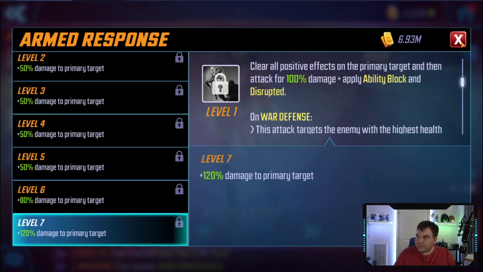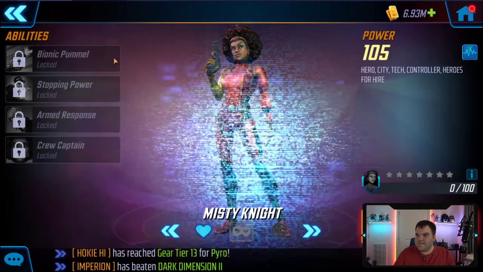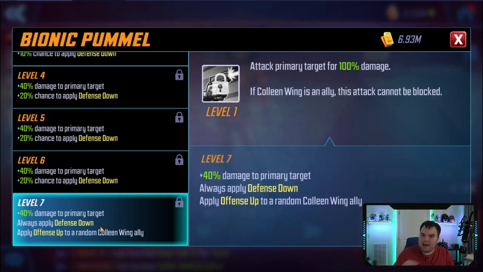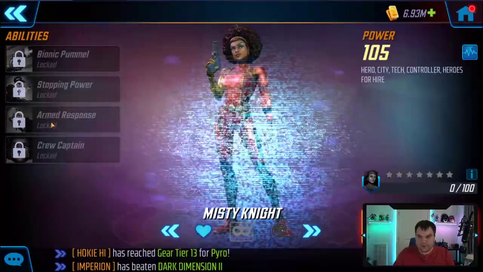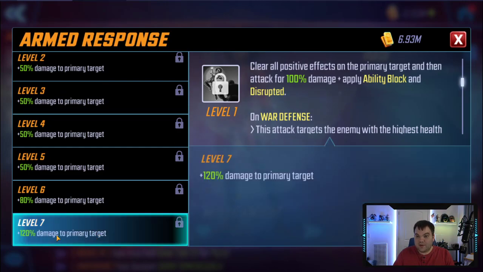Now, in terms of the 5th T4, this one is very, very interesting because I'm kind of going back and forth. This basic is very nice, but she's not going to use it for several turns. So this offense up to a random Colleen Wing ally, that's a good T4, but you're not going to get a lot of use for it usually because you have to wait for 3 turns of Misty before she uses her basic. This armed response ability, though, this damage is going to be huge.